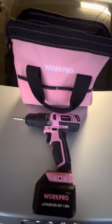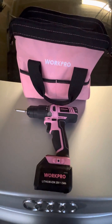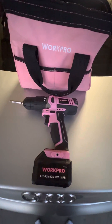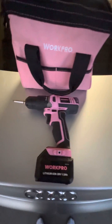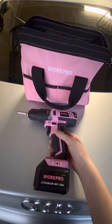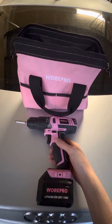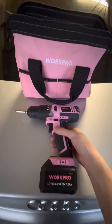So I got her this nice pink one — phenomenal. The reason why I got this is because it's a drill kit; it comes with everything. It comes with some drill bits and also some varying sizes of screw heads. This WorkPro drill has so many features built into this tiny little drill. It gets all the jobs we need done: hanging pictures, hanging shelves, putting desks together — basic household stuff.